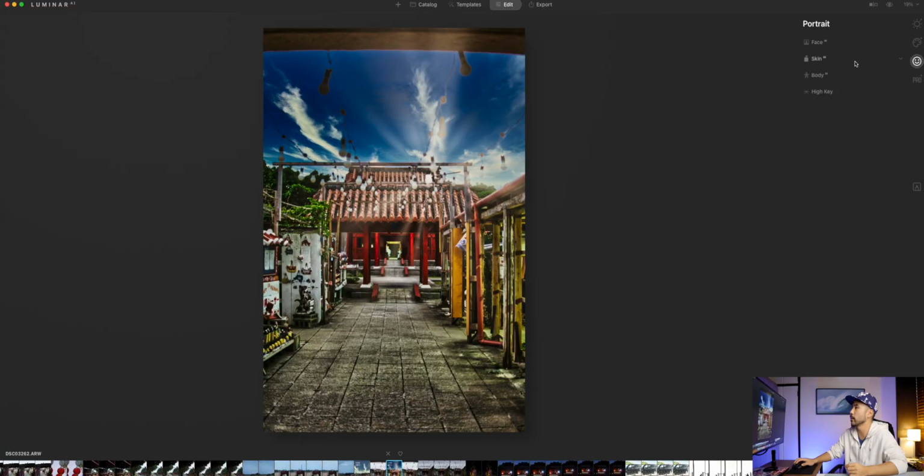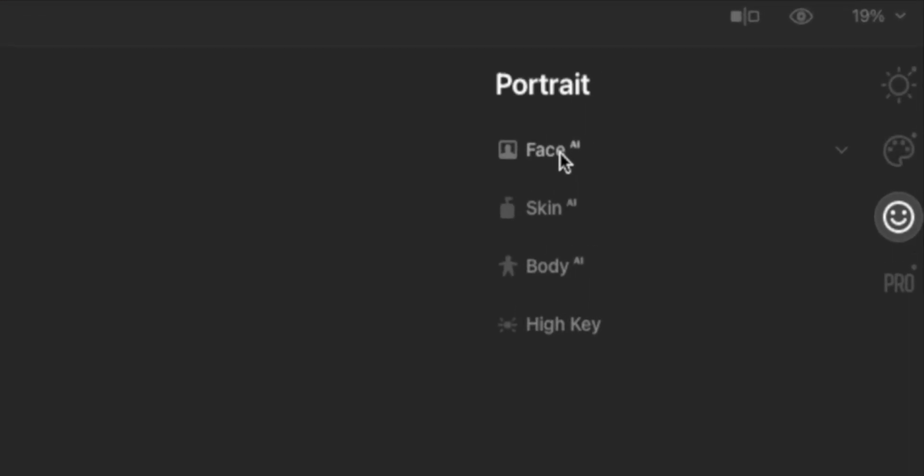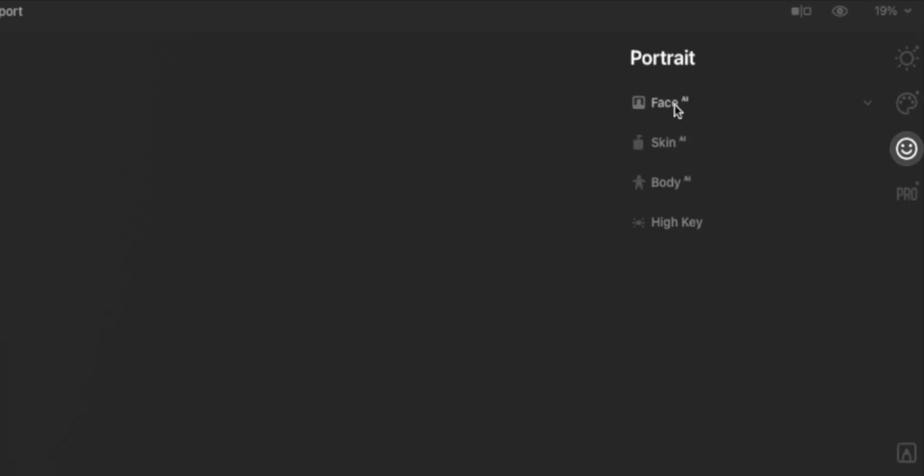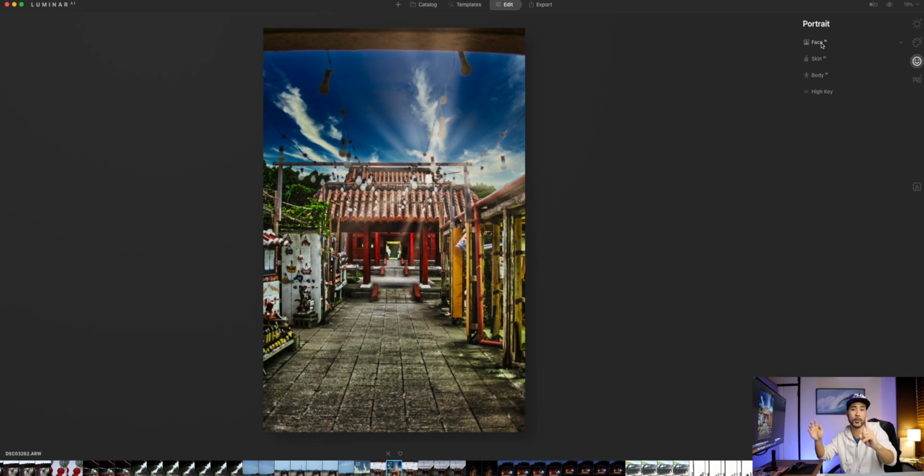Now, I don't really have a portrait photo example to show you guys, but you can go into portrait mode here, and it's basically going to detect any faces within the photo, whether you have 10 people, 20 people, 1 person, 2 people, doesn't really matter. It's going to figure it out. And then once it recognizes it, it's going to edit only the face. So this is like what your current beauty app on your phone can do, but now it's on a software on a computer, just like you would on Lightroom or anything else.